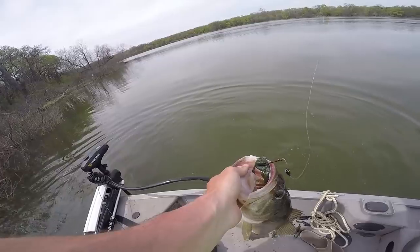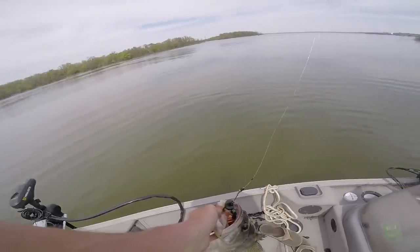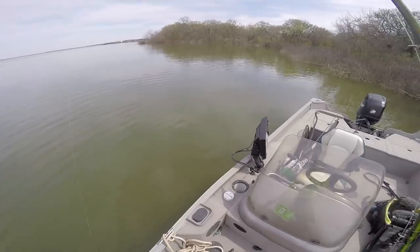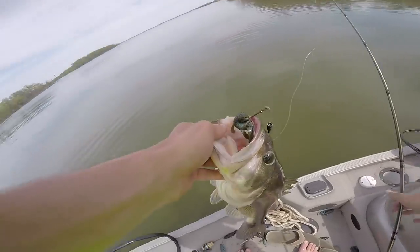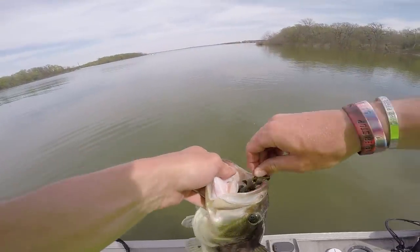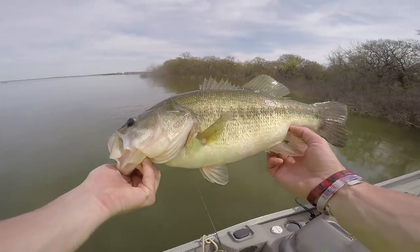Woo! About damn time we broke the silence. I swear to God, I thought I was on a freaking twig. I would not have set the hook if I literally didn't see the fish. I looked down and I was like, oh, that's a fish that is eating my bandito bug. I should probably set the hook. That's a good fish, probably about 4 pounds.